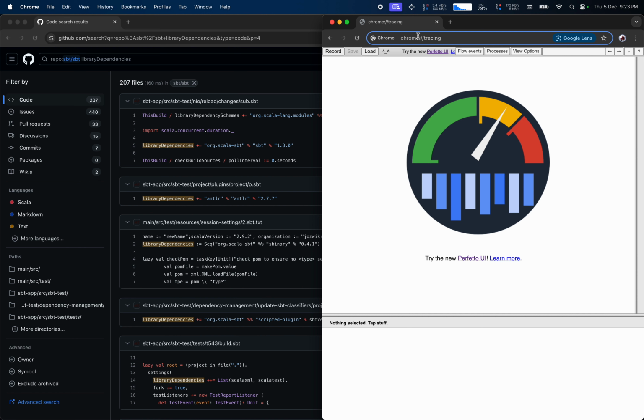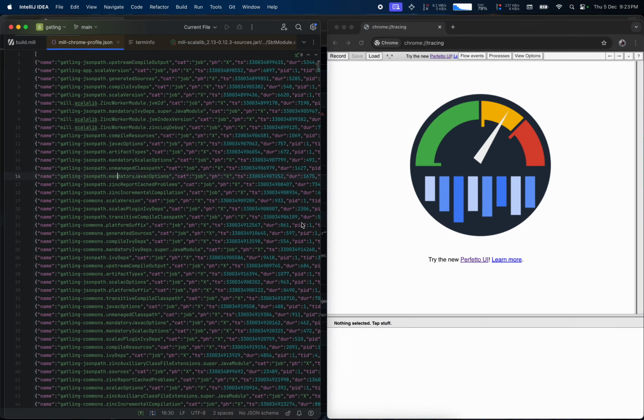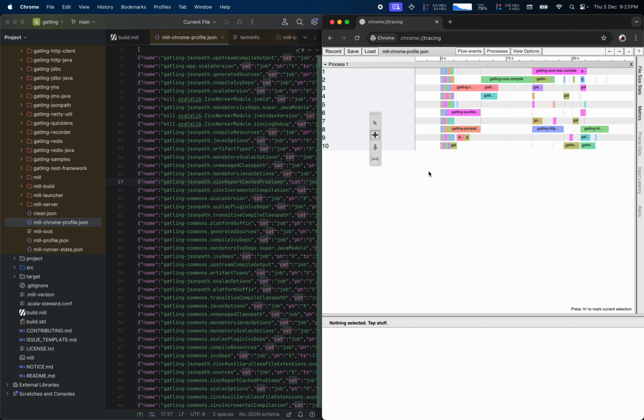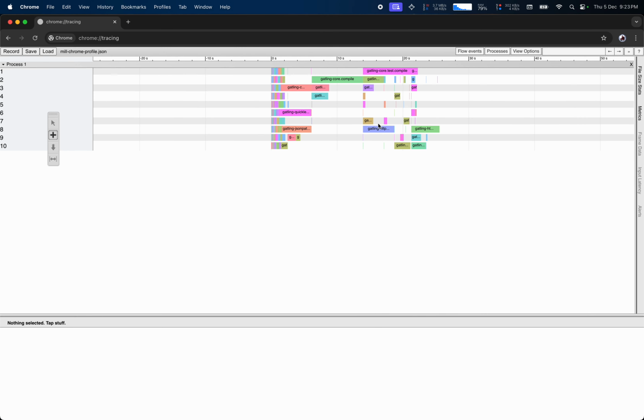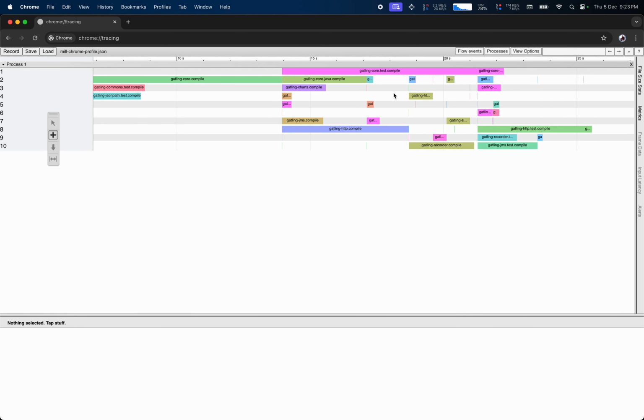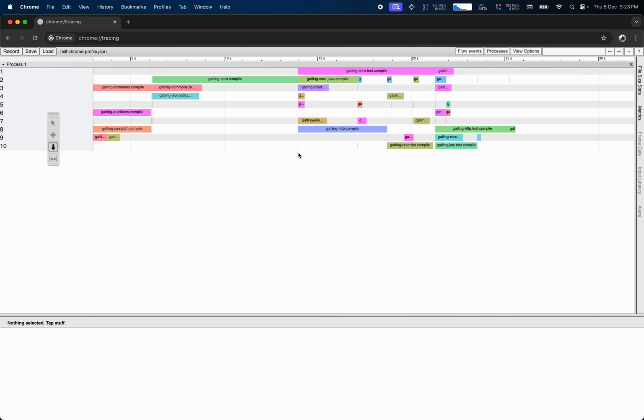into every Chrome browser you all have on your computers. I bet you all didn't know this exists, because most people don't, but it's very handy. If anyone needs an ad hoc profiler that you can feed some JSON into, Chrome comes with one built in. So I just drag my Chrome profile into Chrome, and voila, I have an interactive visualization of where my time in my Mill build command went.